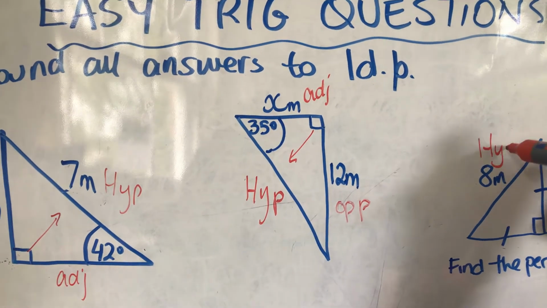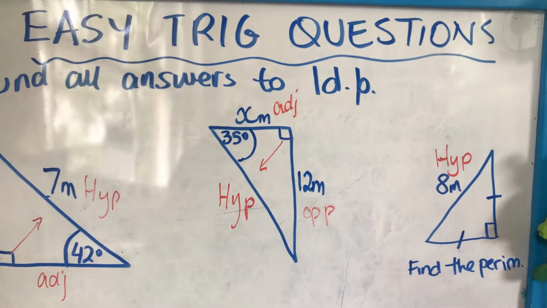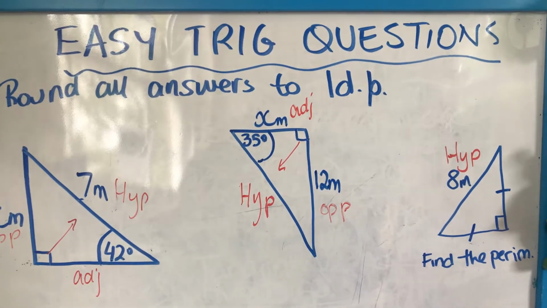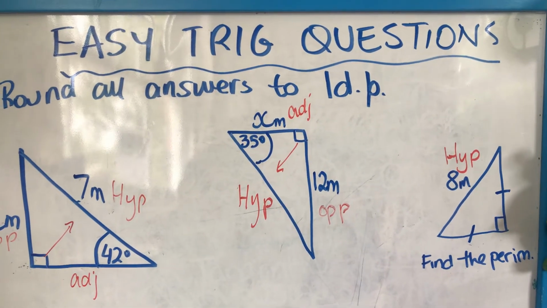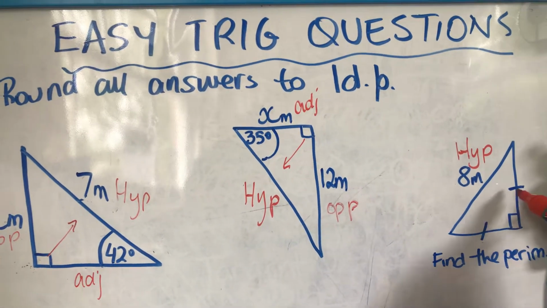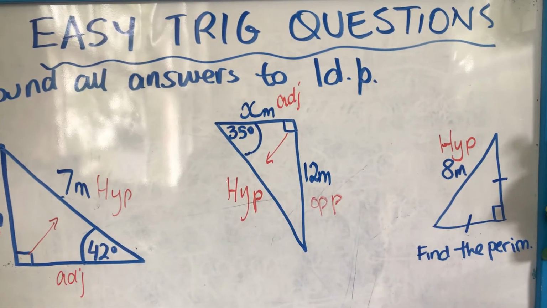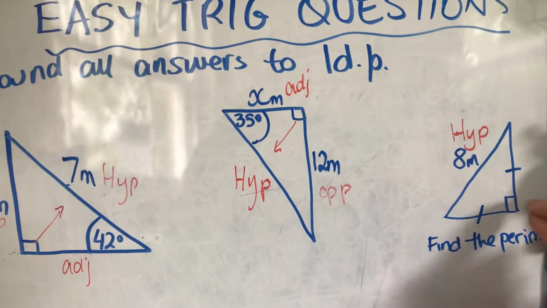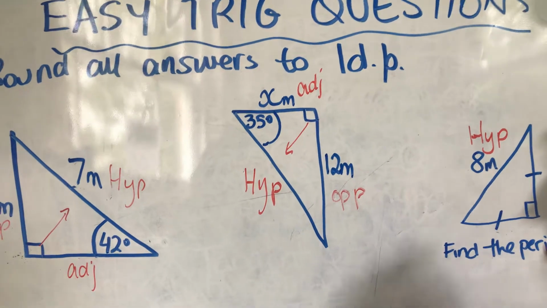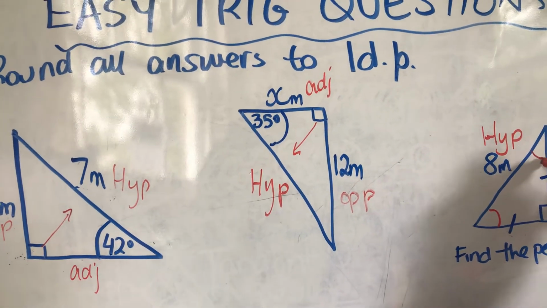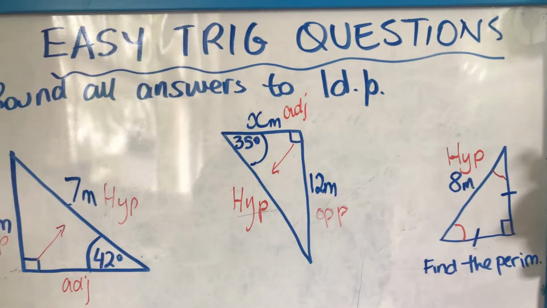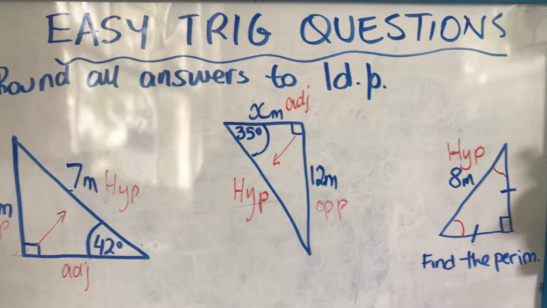Right, so this one is the hypotenuse. Now what you've noticed is there are no angles marked on this triangle. So there's your problem. But you are told that it is an isosceles triangle, and the base angles at the bottom of the matching lines, these two angles are the same. So if this one's 90, these two have both got to be 45 degrees, haven't they?